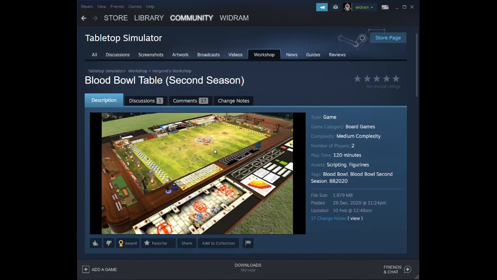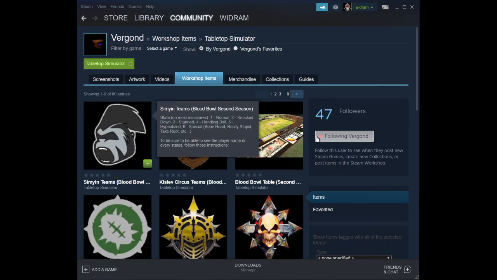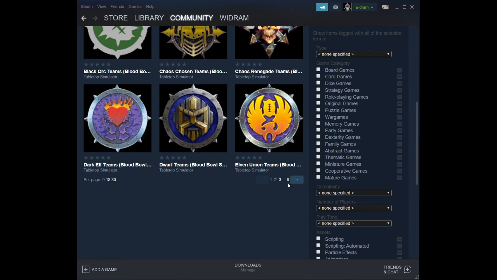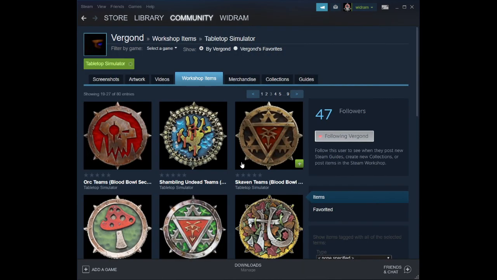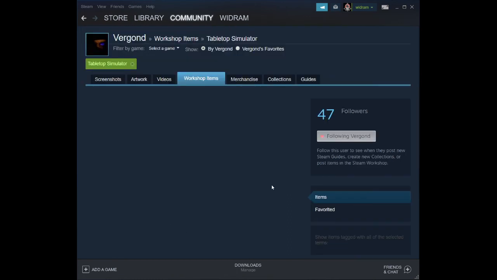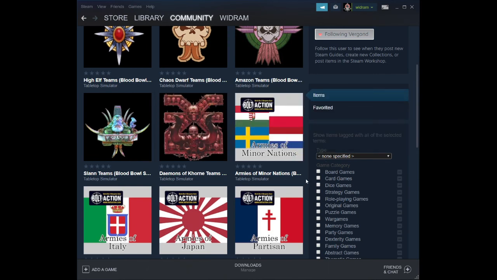I don't want to unsubscribe, but when you're here, if you click on Vergod's workshop, sorry, Vergon's workshop, we have all his teams, and again you just click on the plus on each one. If I remember rightly, you have 4 pages of teams. Just simply click the little green box on each one, and the 4th page as well, all the way up to Corn. There's Corn and Slan. So there's 30 teams in total for us to be able to play with.